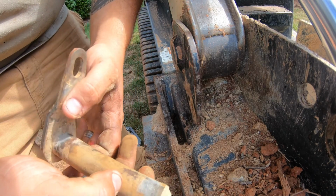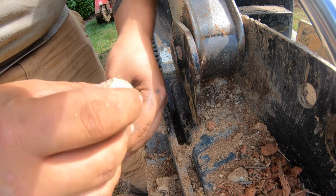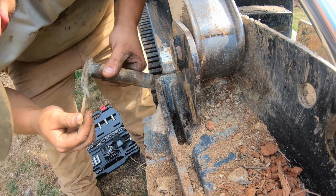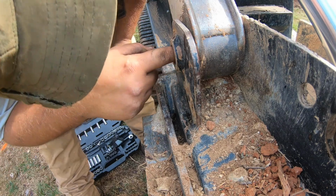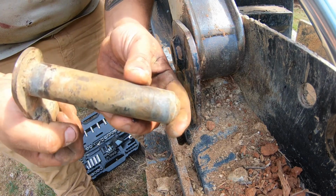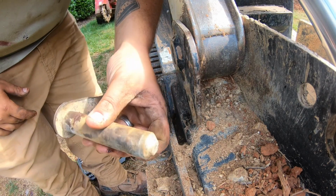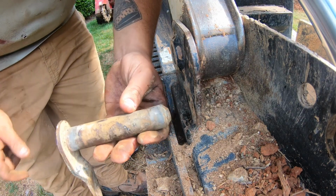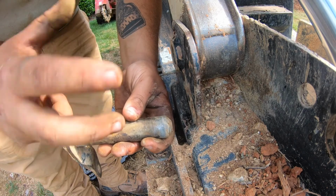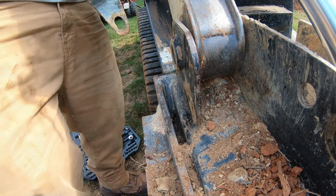I'm not sure how long it's been running like that, but we're gonna fix it today. So I'm gonna take this off and clean this out. Hopefully we can start getting some grease up in here, but it's got some grooves in this pin where it's been riding against it so long without grease. That grease acts like a lubricant along with a rust inhibitor. So it'll put a small film across this so the metal will slide freely across it. So let me see what I can do on this and see if I can get it cleaned up for you.